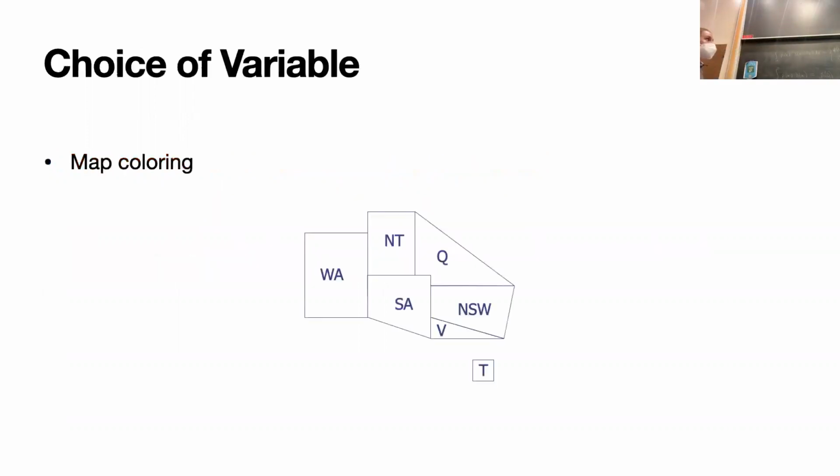Great. So we talked about this a little bit last time. I'm just going to give a little bit of a review, then we'll start going through this. So again, remember the map coloring problem. We are using this problem, especially for Australia, because it's pretty simple. And there's also a little island here, Tasmania. So it makes it pretty easy to think about.